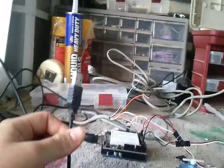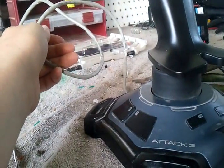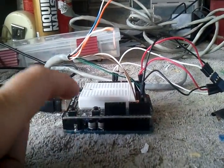As you can probably tell already, this joystick is not USB anymore. Here's the old USB cord right here, but we don't need that because I hacked it. I have this gray cable — it's a Cat5 cable coming out of the bottom of the joystick here, and that leads right into my Arduino Uno and Protoshield.